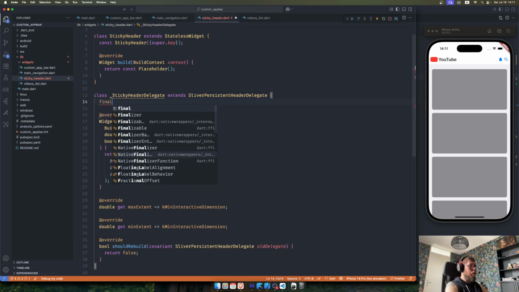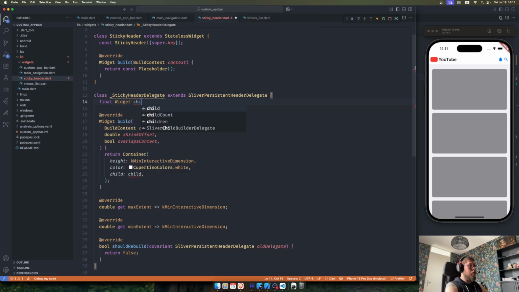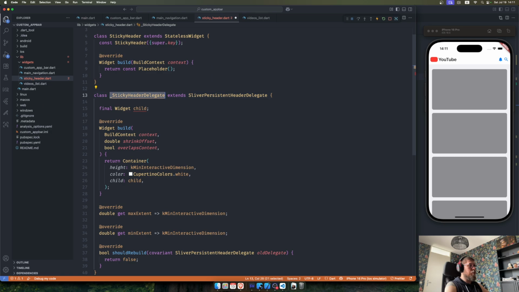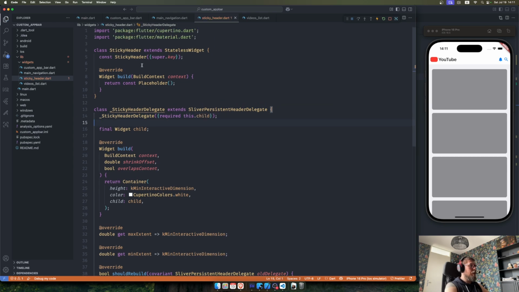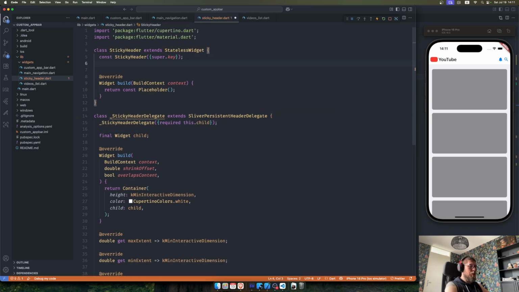So here we go, we have a final widget child constructor for this guy. Require this child like this. Then for our header we do the same, final widget child here.